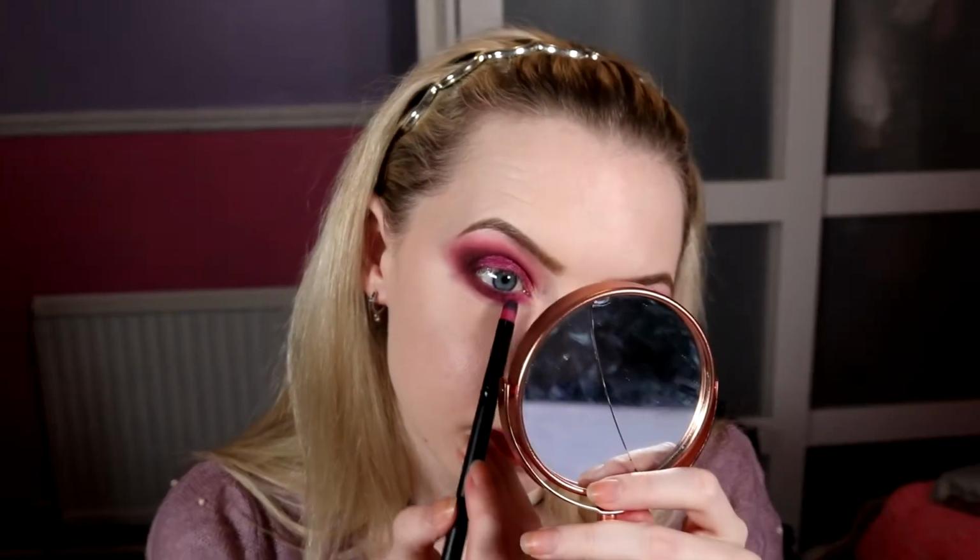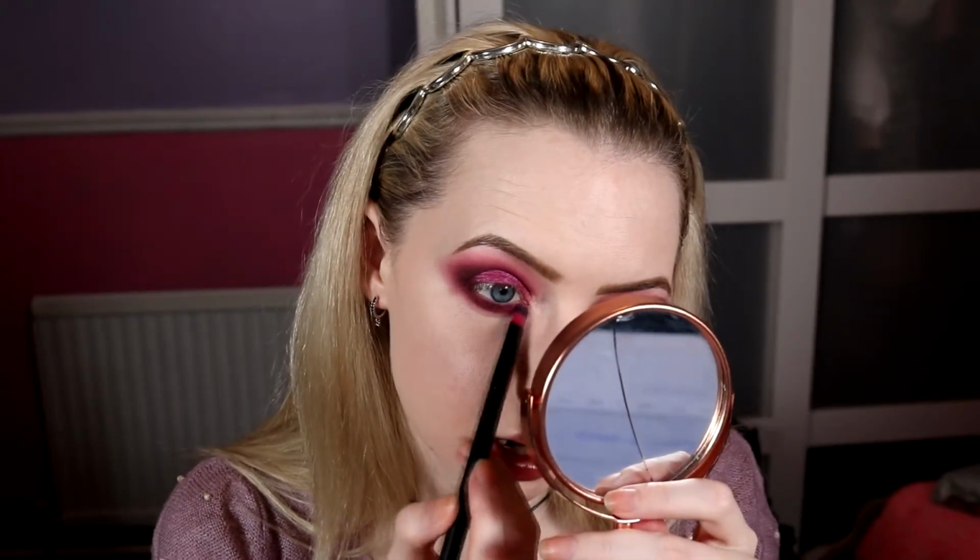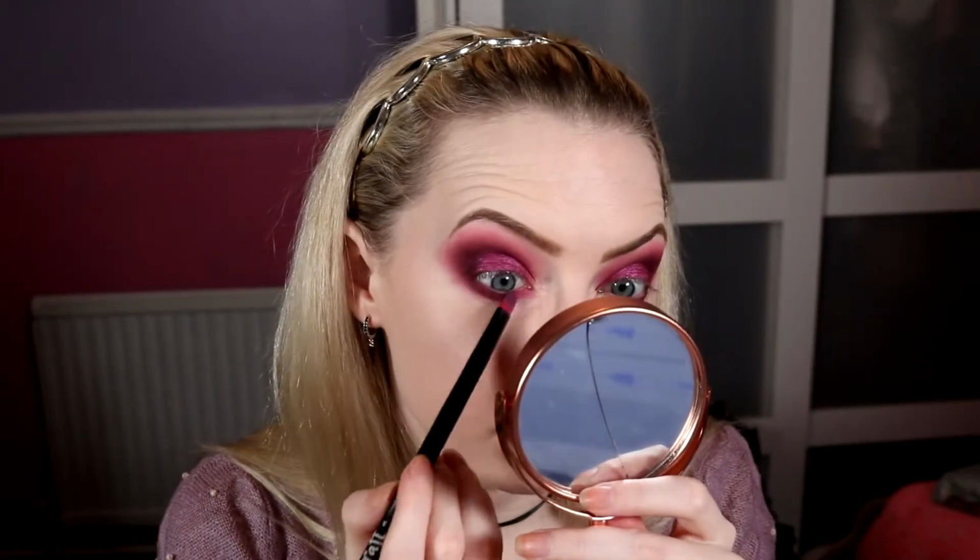Nothing major, nothing that's not able to handle. It's more fallout than some of the other palettes, and the chocolate palette had some fallout as well. Out of this, the shimmer has more fallout, but I think that's just the nature of this kind of shimmer. It's not a foil, so there's not as much binder, but it's nothing that can't be cleaned up. Like, I can put a bit extra concealer on, it's fine.